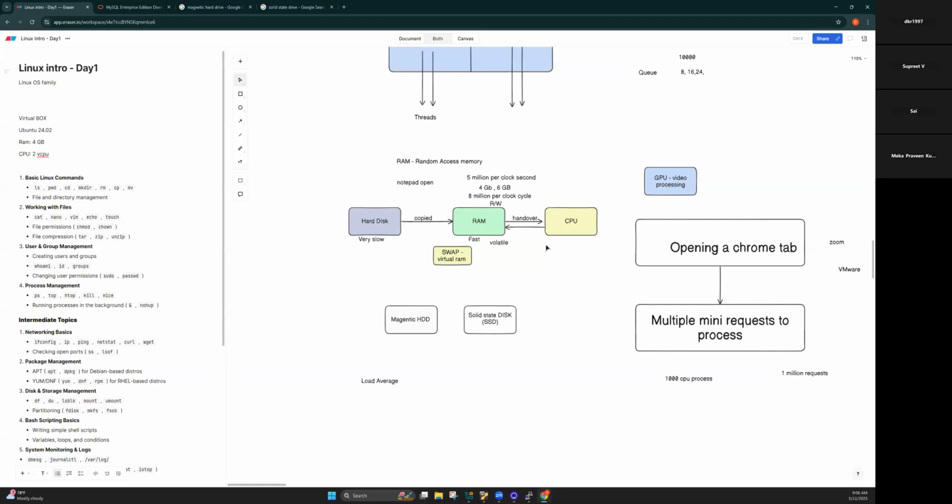So in Linux, let's say you are in a server and you have multiple processes running. If you want to increase the performance, you can use this swap process. You can enable the swap so that some of the hard disk space is used. Let's say you have 1 TB hard disk and your RAM is around 8 GB, so you can assign 16 GB to a swap file. So you'll get a swap file created.